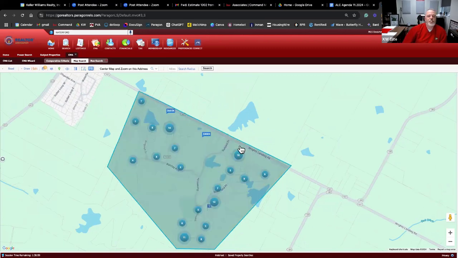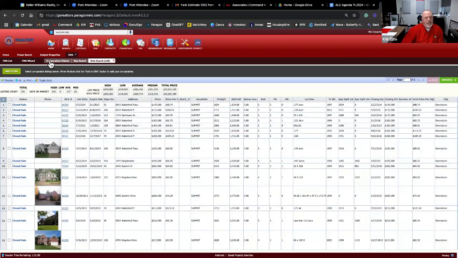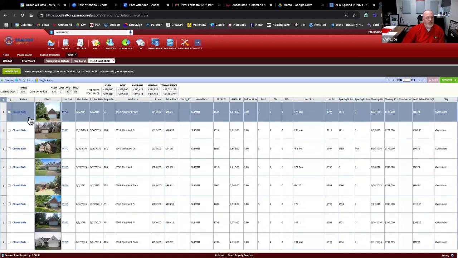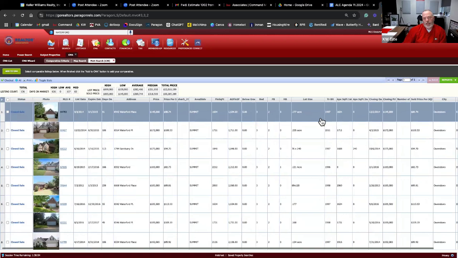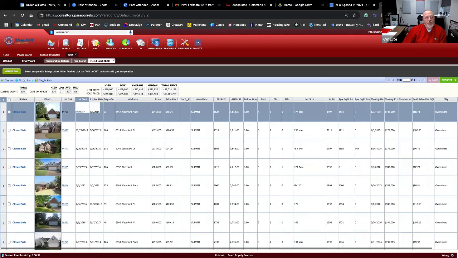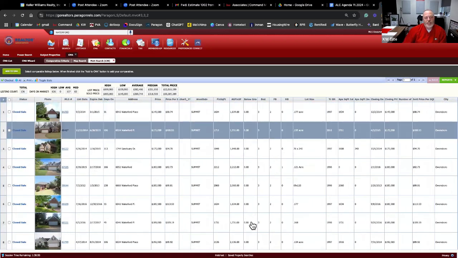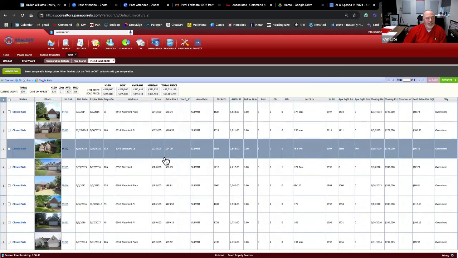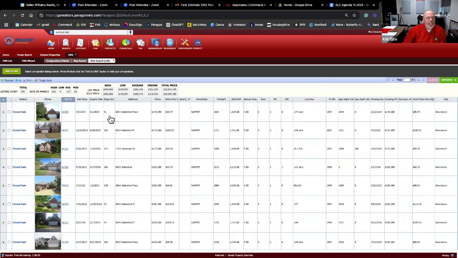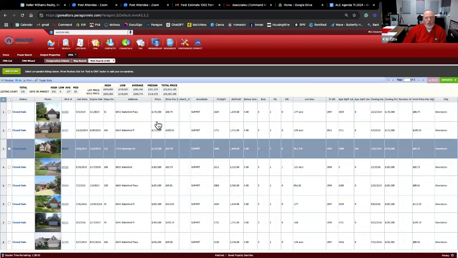And now it just pulled all of these, so I can hit search inside of there, and it pulls up every closed sale. Because remember, I set closed sale and I set the map, so it pulls up everything. So I'm going to come over to closing date. By the way, if yours doesn't look like this, meaning it doesn't give you all of this information, you can actually come up and change the way that this looks.